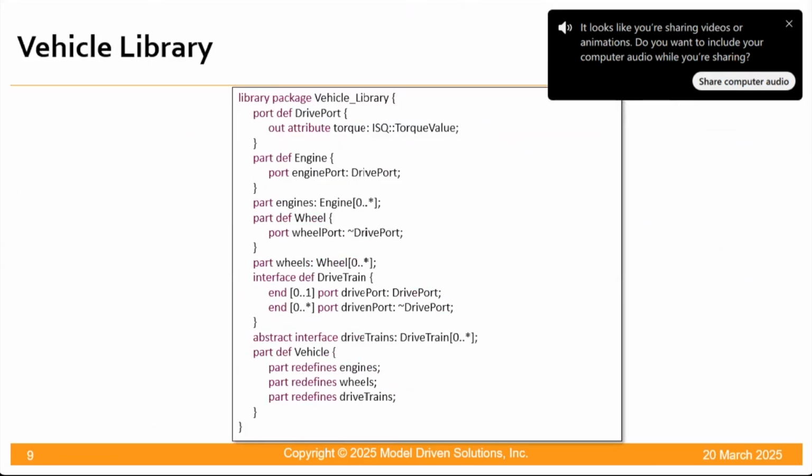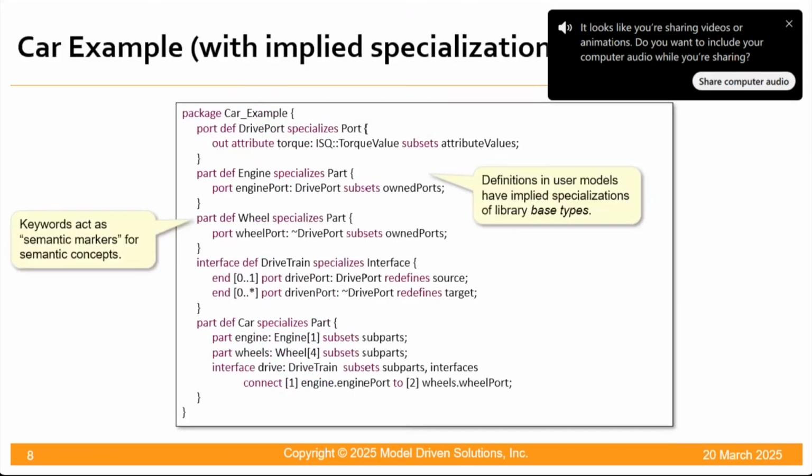All right, so let's now take that concept. Let's say now what we want to do is create a lot of different kinds of vehicles. All right, this is a little bit contrived, but I had to keep it simple for the talk. So what we're going to do is extract from this car model things that we might want to use to do other vehicles, which is most of it, but we have made some specific decisions here that a car will have 1 engine and 4 wheels and 2 drive wheels. That's specific to that car. Other vehicles, 18-wheelers, motorcycles, they're all vehicles. Some may not even be wheeled vehicles, but we're going to stick with wheeled vehicles.